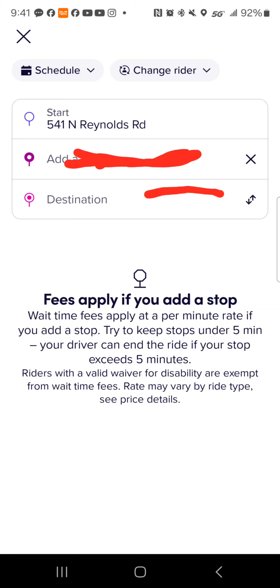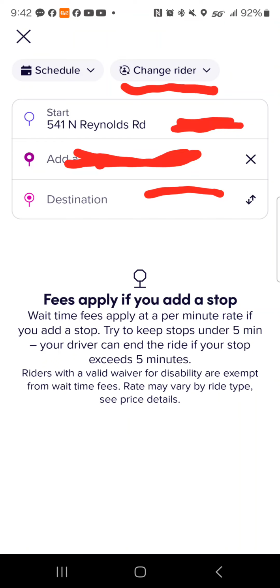So make sure that you enter in your information correctly, and definitely make sure that you enter in the right start position, because I get a lot of people that don't actually put the right start. And so we arrive at the wrong pickup location. Especially when they're requesting a ride for somebody else. Number one, they don't click up here where it says change rider and change the rider, because you can only request rides for people who have Lyft accounts. Now, I don't know if they changed that yet, but as far as I know right now, you can only add riders for people who already have accounts and request a ride for them.